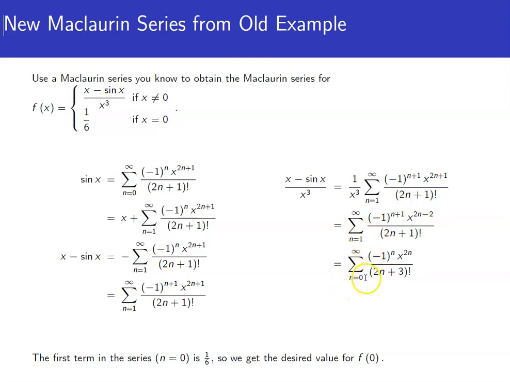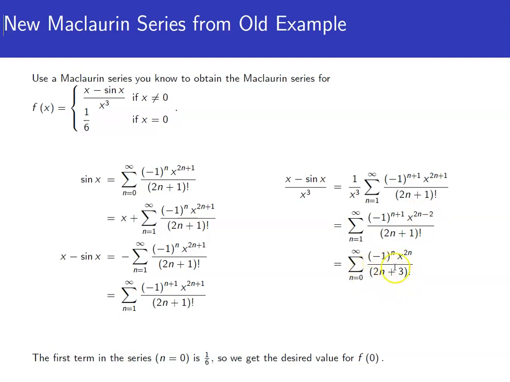If we're going to drop the index starting point to 0, we need to put n plus 1 everywhere that we see n. This would become n plus 2, but doing negative 1 to the n plus 2 is the same thing as doing negative 1 to the n, because negative 1 squared is just 1, if you break up the product over the exponent there. Plugging in n plus 1 here, we would have 2n plus 2 minus 2, which just leaves us with 2n, and then over 2n plus 3 factorial.